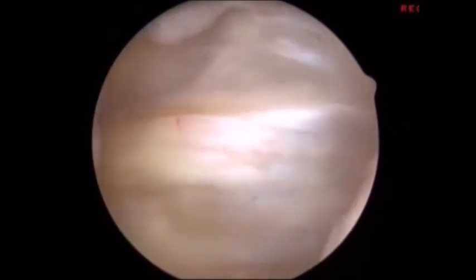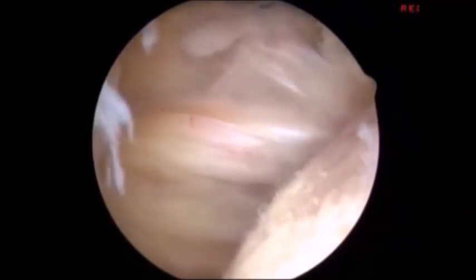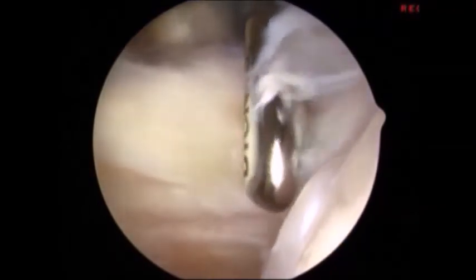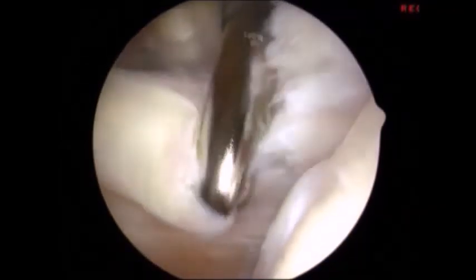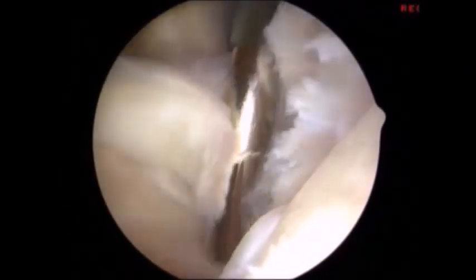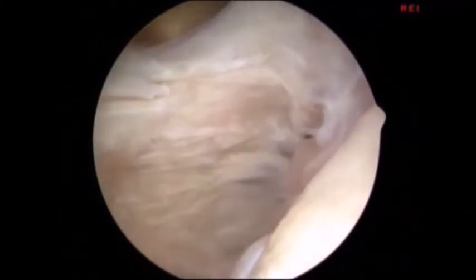Here, yet another example of the subscapularis, right shoulder beach chair position. Again, we can see motion of the tendon itself because of the defect created beyond the margin of the subscapularis surface. Again, debridement of the subscapularis helps to identify the extent of the lesion. Again, we can see significant exposure of the lesser tuberosity.